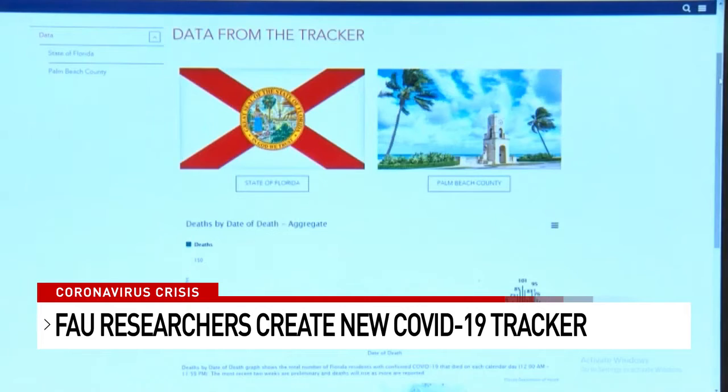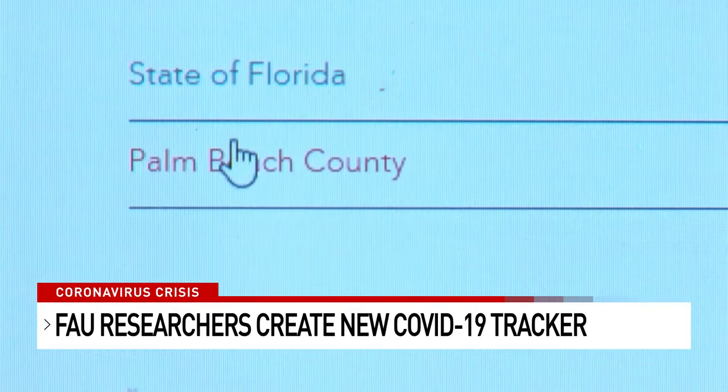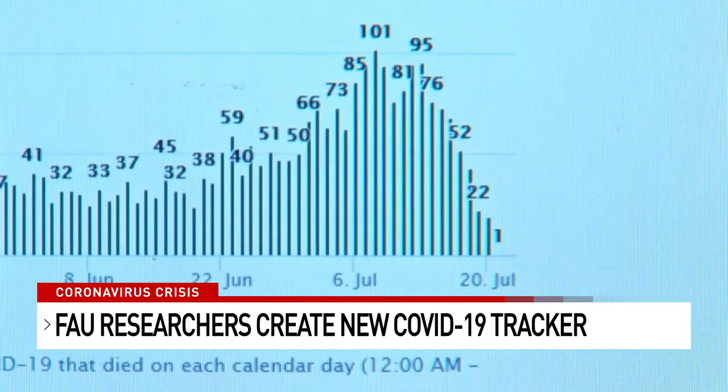For example, they take COVID deaths and put them on a graph based on the actual day a person died, not the day that the state found out about it. The date of death graph shows that Florida has never had a day with more than 101 COVID deaths. If you look at the charts that other people are doing using the death by date of data dump, it shows a huge rise in deaths in Florida that seem to corroborate the rise in cases. When in fact, if you look at the real numbers, the rise has been much less dramatic and not at all in keeping with the skyrocketing number of cases.